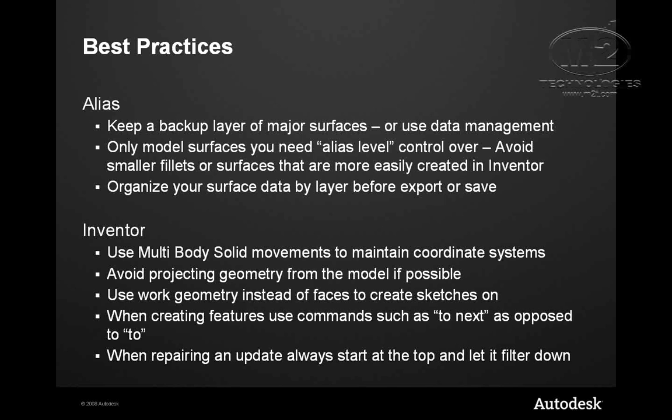And then on the Inventor side, take advantage of the multi-body solid environment to maintain those coordinate systems. So make sure that you're taking advantage of that. And then, like I said, avoid projecting geometry from the other models. So from the Alias models, you don't want to bring those in and use projections, because if we swap or need to update those, they'll fail. And then always use work geometry instead of faces to create sketches on. And that's just general good practice with Inventor anyways.